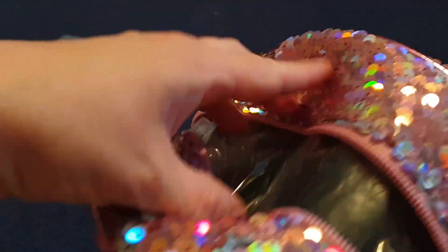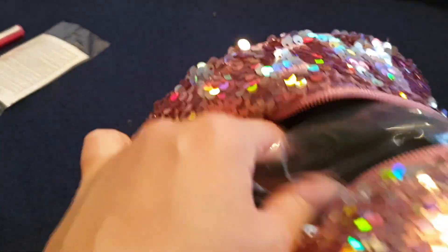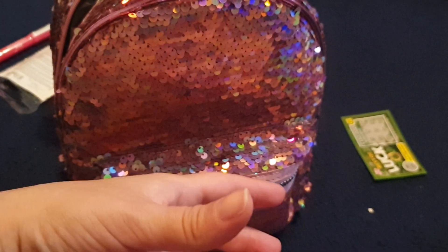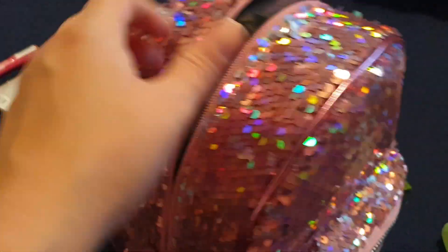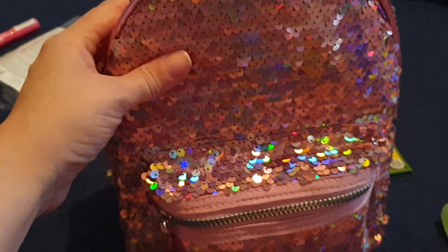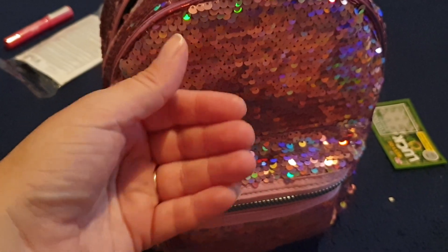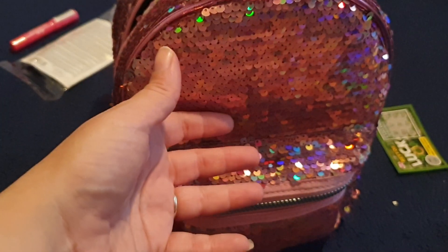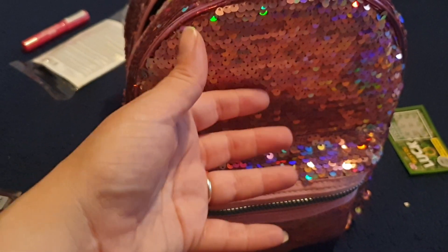Maybe after I've got it and I'm using it I'll do a what's in my bag video. Some other bags in Primark were really nice but they were either too big and look stupid on me because I'm so small, or too small and I couldn't fit any of my stuff in — so this is the perfect size. I can't believe I've spoken about one bag for so long, but this is my favourite thing I got while I was out shopping. And can I just say, shopping is so good for the mood. If you're in a bad mood or stressed, retail therapy is just so good. I suffer from anxiety and this kind of thing really helps me to just chill out and relax.